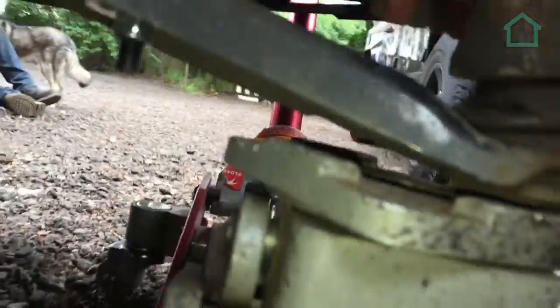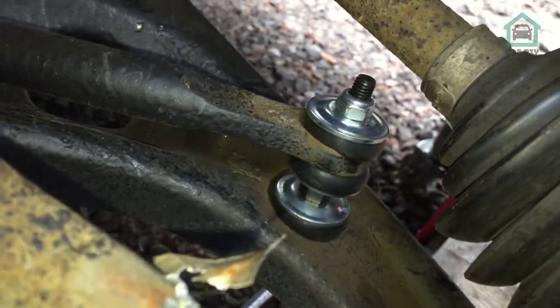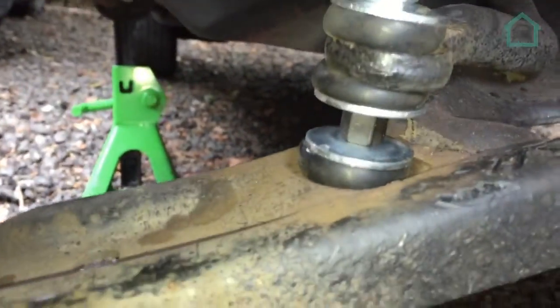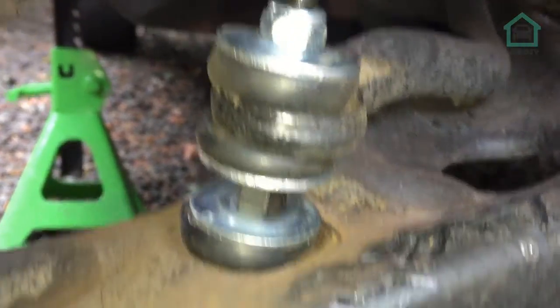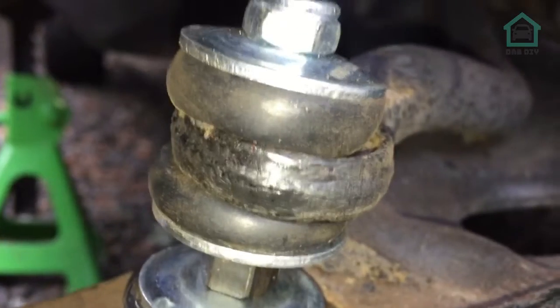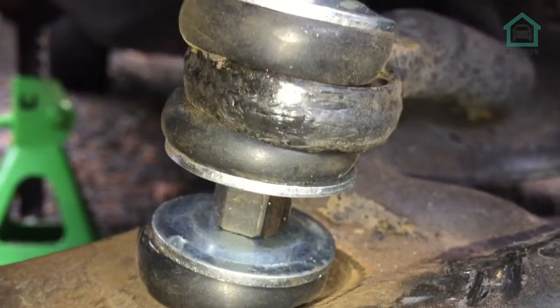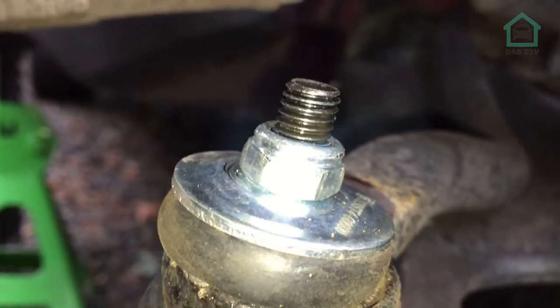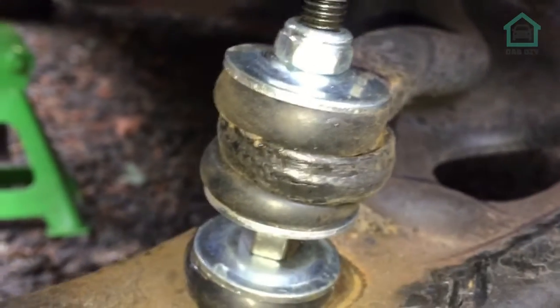Okay, so as you can see, we've used the jack to pop the ball joint back in. That wasn't really the main focus of the video, so yeah, whatever. As you can see now though, we have got the drop link in. And what we've done with that is, when you saw it with the G-clamp, we used the G-clamp to press the anti-roll bar into the wishbone. So that gives us enough thread there, and enough thread under there to get the nylock nuts on. They're not too squashed, and everything looks good. Happy with that. So there's a spanner mount in the middle that you can hold it and stop it from spinning while you're doing the top and the bottom. So that looks pretty good to me. Happy with that.